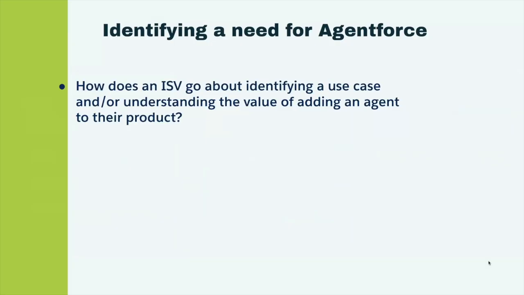How do we go about identifying a use case? I feel like Agentforce started as this really big topic, and now as we're learning more and more about this, we're starting to hone down on these use cases. But from your perspective, as an ISV, they're interested in Agentforce. How do they identify a use case and then really understand the value that this agent can bring to their product?